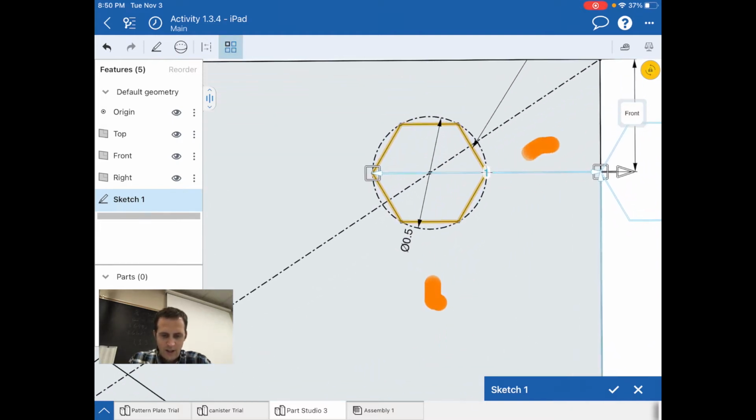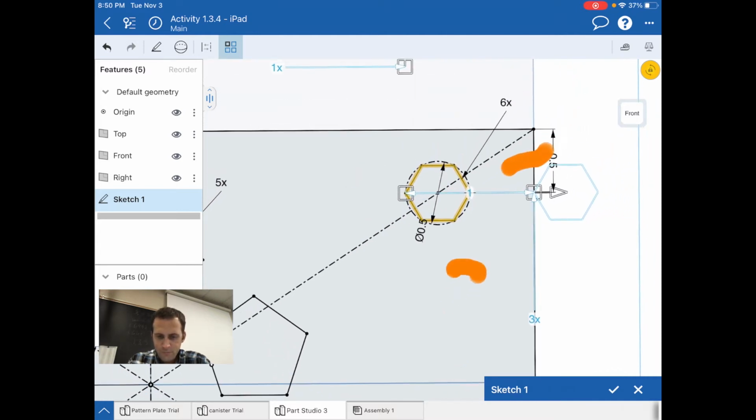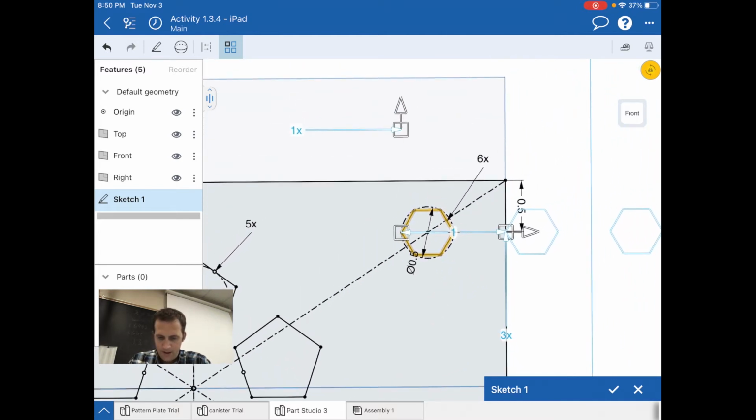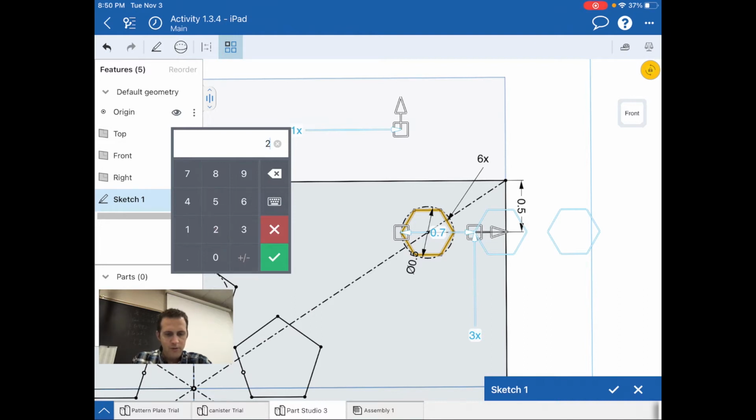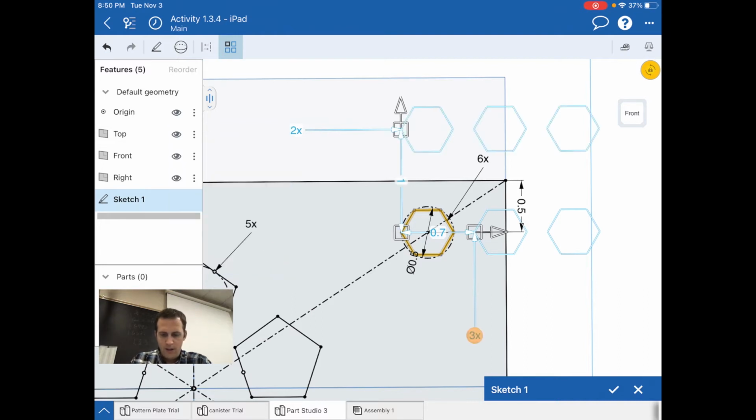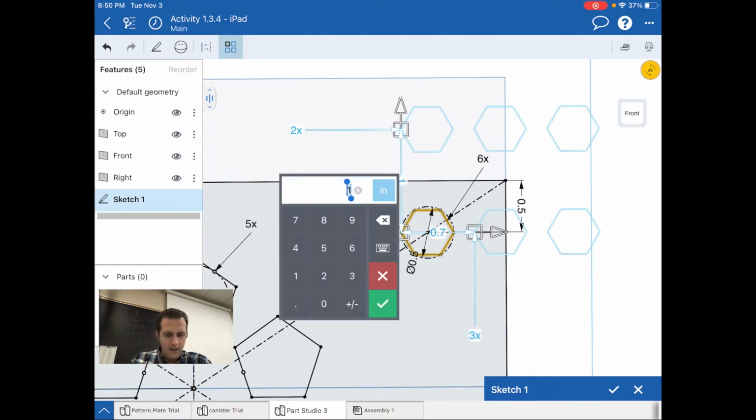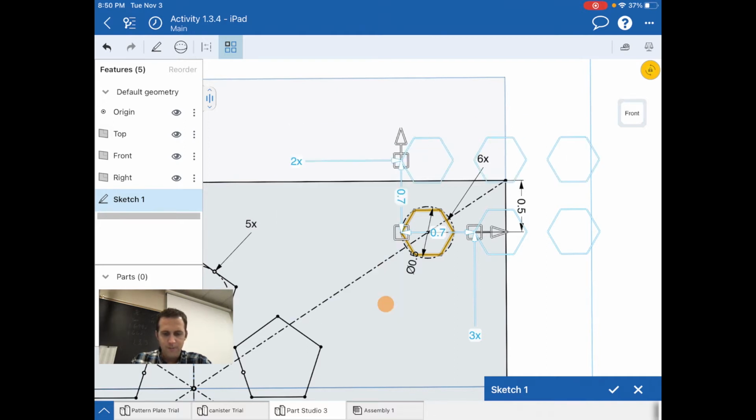And you'll see that this square over here to my left is telling me it's measuring it from there. And they don't really give us any good measurements. I know that we should do about 0.7 when we do this. This number up here is telling me how many rows I have, which I'm supposed to have 2 rows. And this tells me how many columns I have, which I'm supposed to have 3 columns. And then this is the vertical distance between the rows, which I'm going to also make to be 0.7.